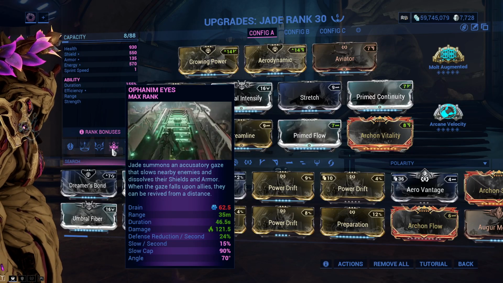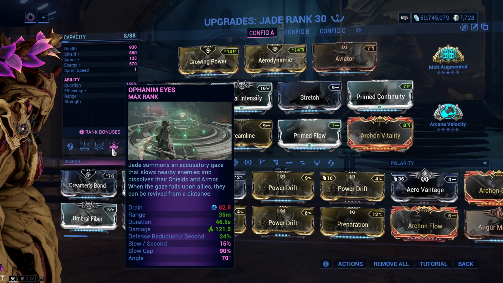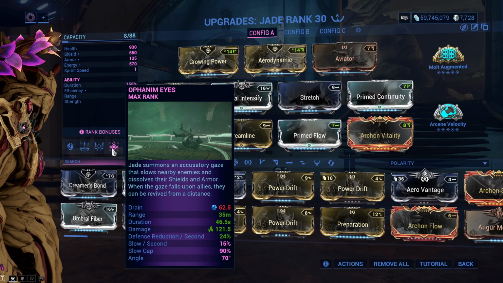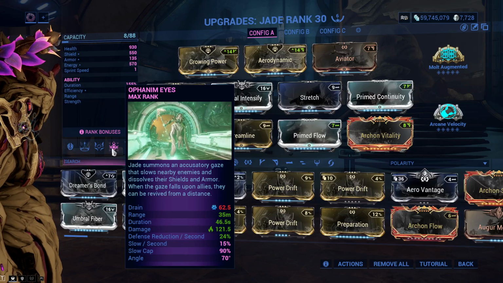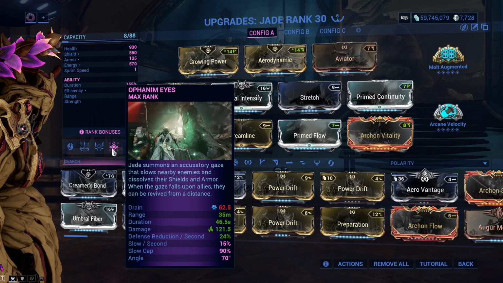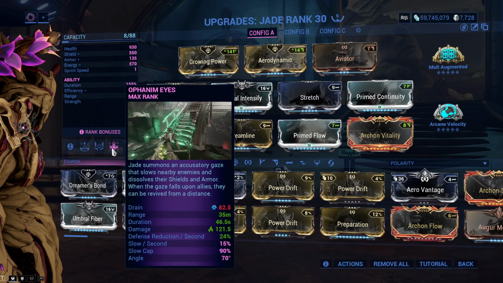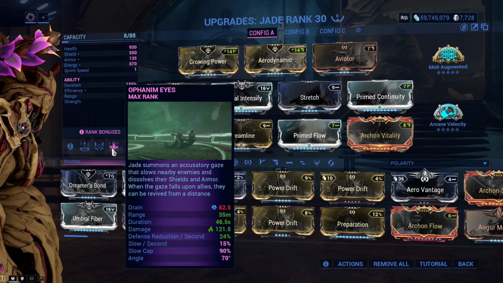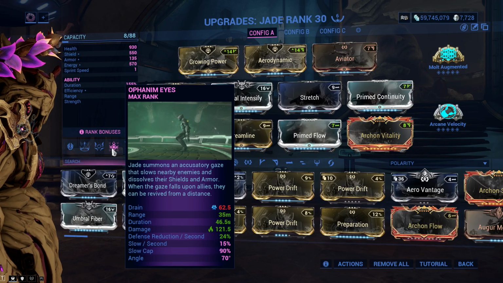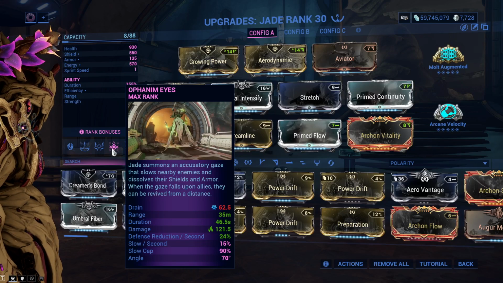So it says their defense reduction is 24% per second, which means every second 24% of their armor gets removed. And after the armor gets removed, they take 121.5 damage per second, and it's very unnoticeable. It only procs heat once, and after that you just do damage.